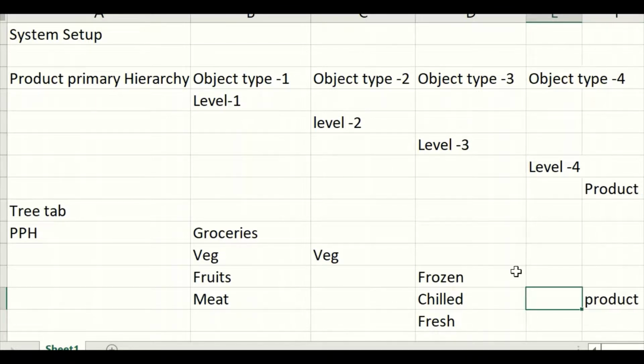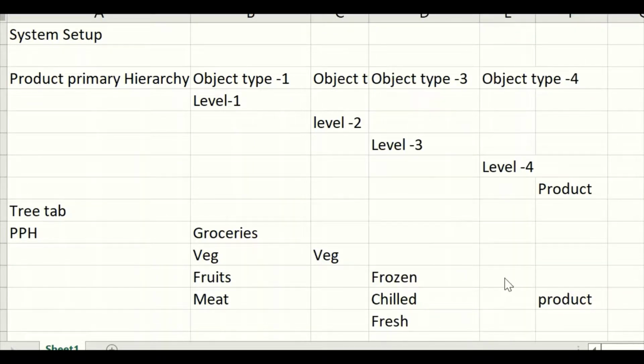And you have another object type, like frozen. You can put another object type in the frozen, like sweet, like organic.